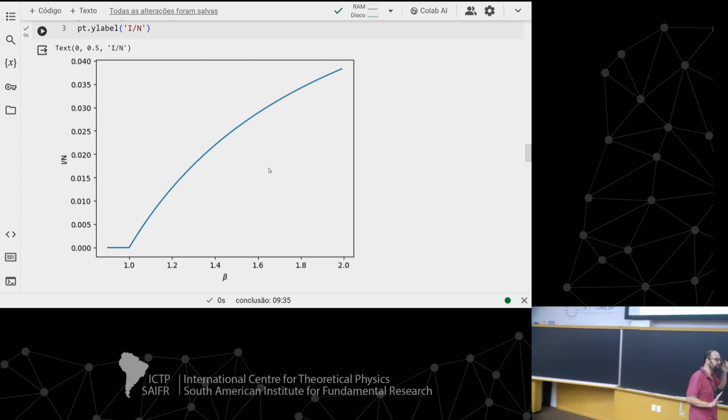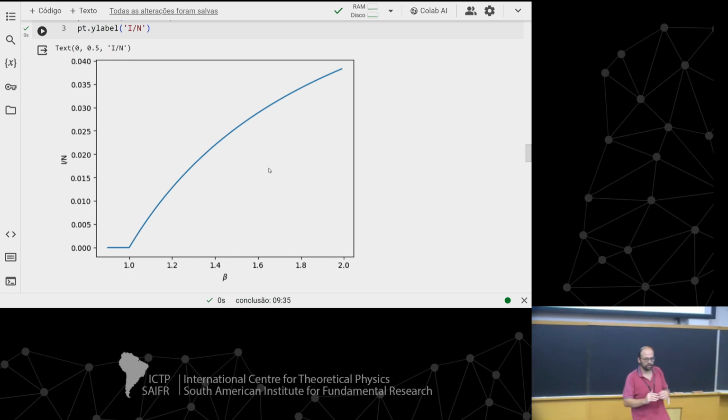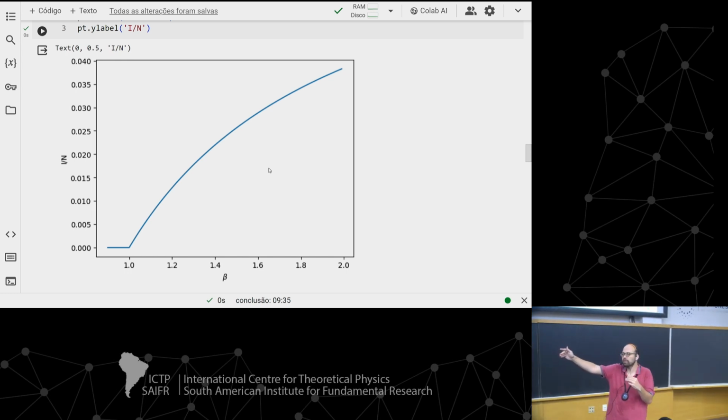For instance, for this exact same model here, instead of looking at what happens for a long time scale, I could be interested in what is the peak of the epidemic. What is the largest number of infectious individuals I have in this model? The first peak. I could be interested in that instead of this long-term solution. Makes sense, right?